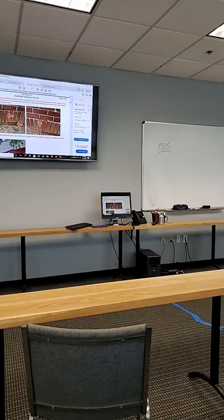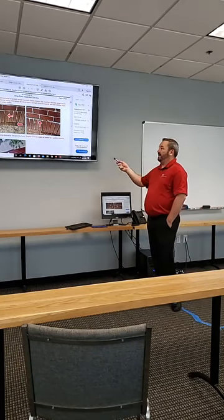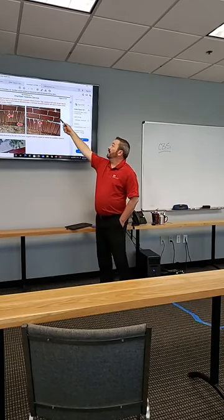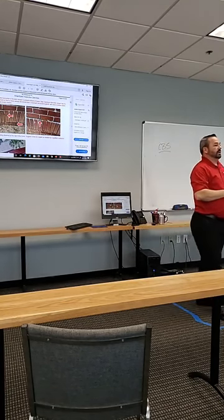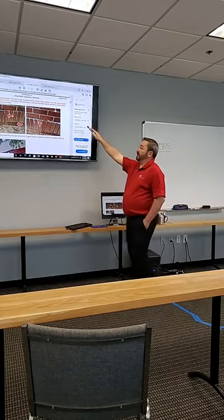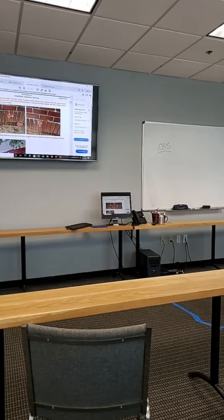Now we start getting into foundation, and we start getting into cracking here. Well, the types of cracking there are can indicate different things, okay? They're not a structural engineer. They're not a foundation specialist. So when they see something like this, they're gonna tell you a licensed structural engineer will need to review it further and recommend necessary repairs. So the thing, and I'll address this again in just a second, when it recommends that we need further inspection, whose job is it to do that further inspection? It's on the buyer, okay?